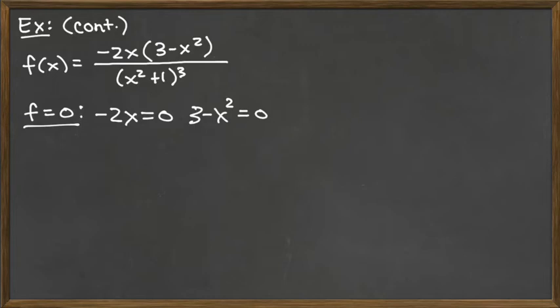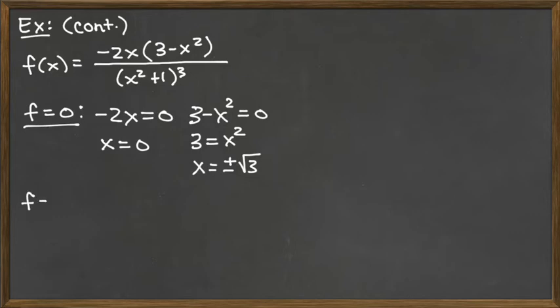The first one, we divide both sides by negative 2. 0 over negative 2 is still just 0. And then this other one here, we would add the x squared to both sides. And then we have to square root both sides. I'm going to flip where the x is on the side of the equal sign. But when we square root both sides, we've got to have a plus and a minus. And then we would have the root 3 there. So those are the 3 roots for where f is equal to 0.